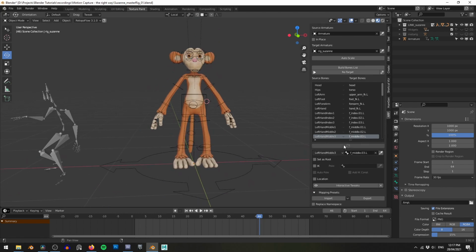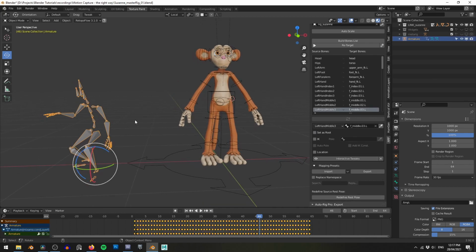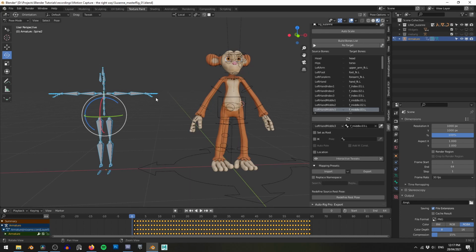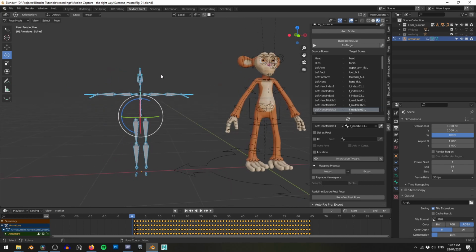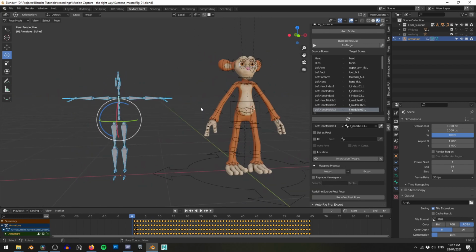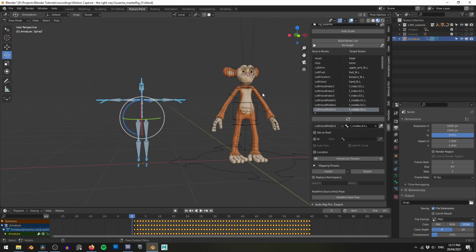So one last thing that we need to do before we go and retarget, we need to redefine the rest pose on our motion capture data here. So if I just scroll to frame 0, I will go to pose mode, select all of the bones and reset their position and rotation by holding down Alt and G. And you can see that in its default position, this rig has a T pose, whereas Suzanne has an A pose. This will mess up things later. So what we need to do is get this rig roughly in line with Suzanne.